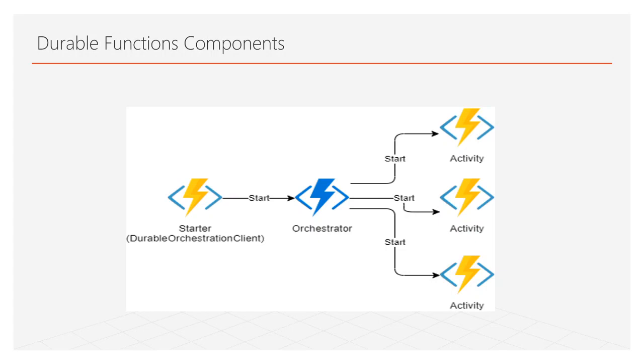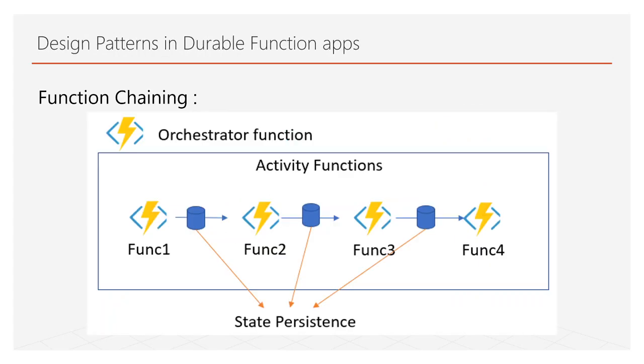Now the activity function will have the normal responsibility. Suppose I am creating a feedback system. There are two or three responsibilities. Suppose I want to store something in SQL Server. It will be done by the activity one function. Now I want to send you an email. It will be done by the activity two function. Now I want to create a support system so that the details will be sent to a service provider. Then you can contact that service provider and get the status of that ticket ID. Those things will be done by the activity three function. Now this is the design pattern we are using in durable function apps.